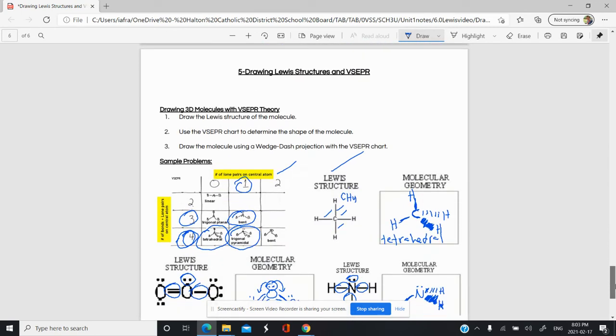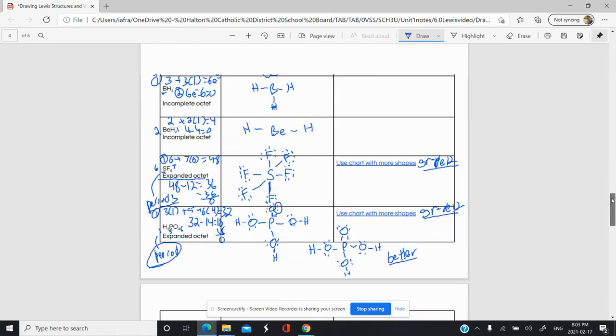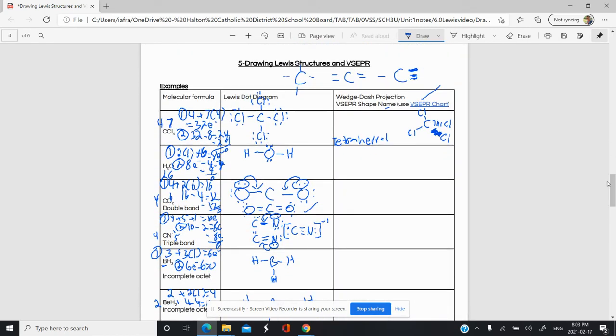Let's take a look at water. So 4 electron regions, but it has 2 lone pairs. So that's a bent molecule as well. And so if you look at the table, this is bent. We have O, H, H, and the 2 lone pairs are up here like that. So this is a Lewis structure over here, but this is a VSEPR structure. This best represents its shape with the bent and the 2 lone pairs like this. That's the best shape to minimize repulsion there.